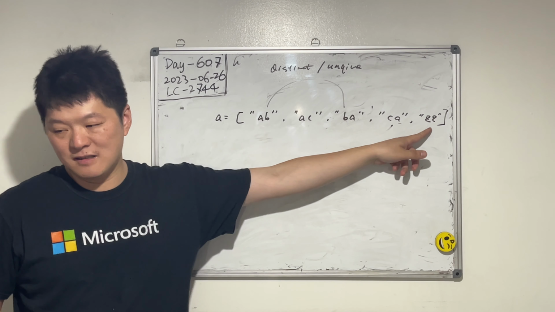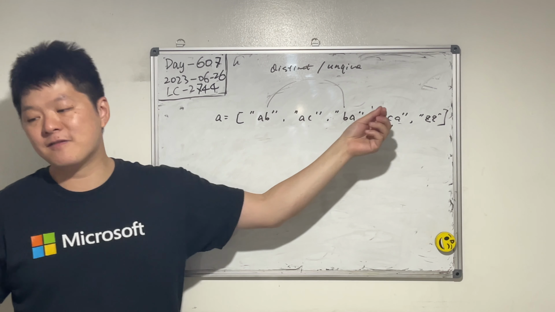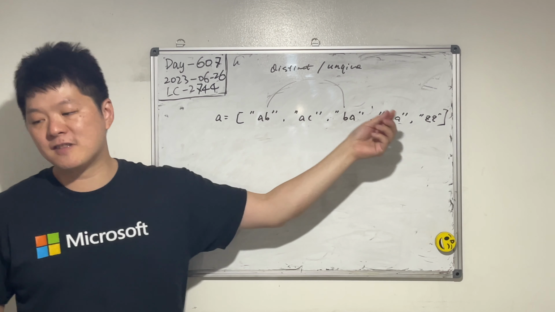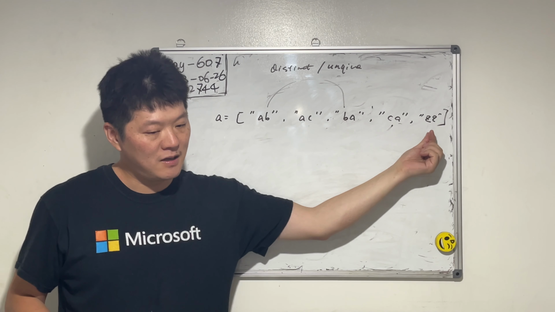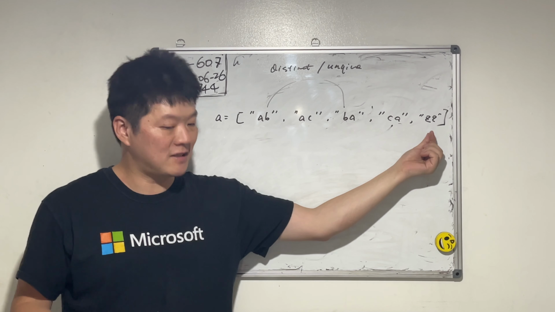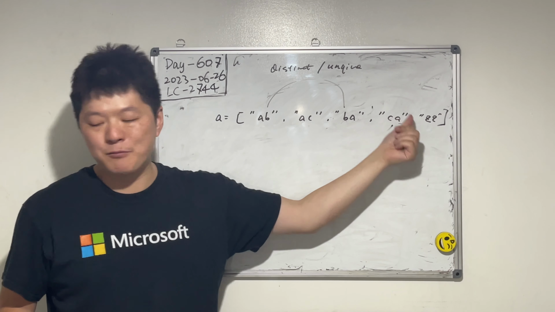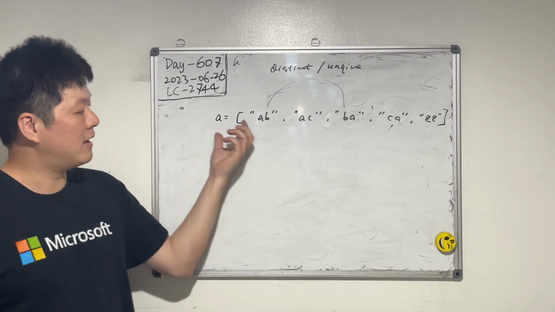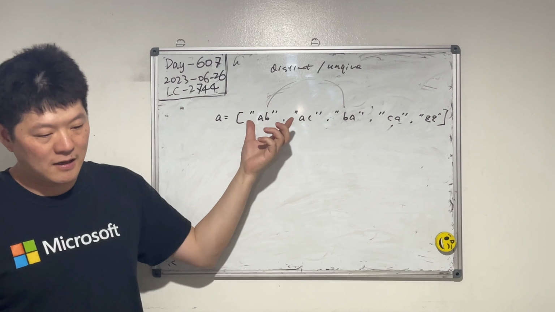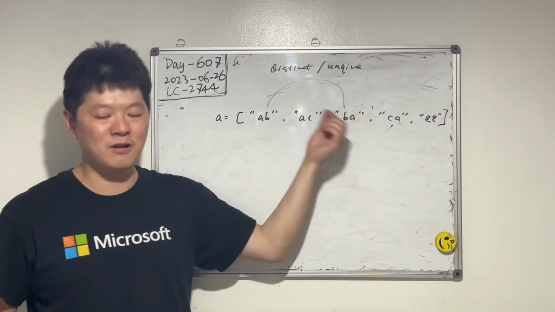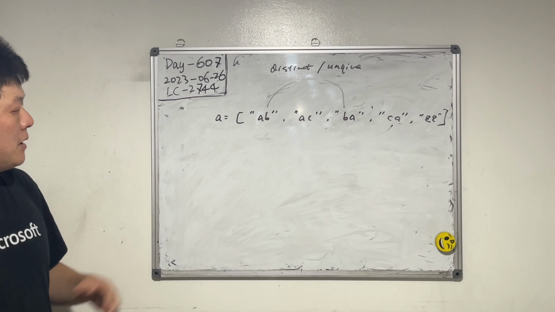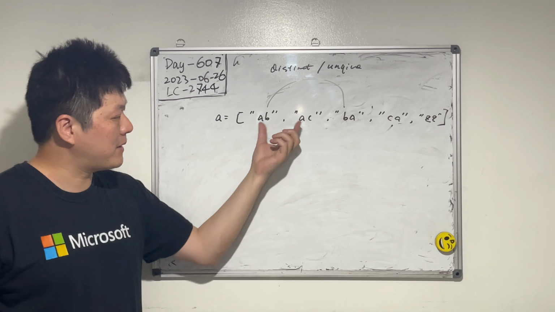The ZZ here is a very special case. The reverse of ZZ is still ZZ. So what do we call this kind of string? Palindrome, yes. A palindrome, the reverse of a palindrome is still the same. In this case, we are not pairing it up with itself, because as I said, the strings in this list are unique. So we don't have duplicates here. Since we don't have duplicates, the palindrome cannot pair up with itself. So given this, the maximum number of pairs is 2.